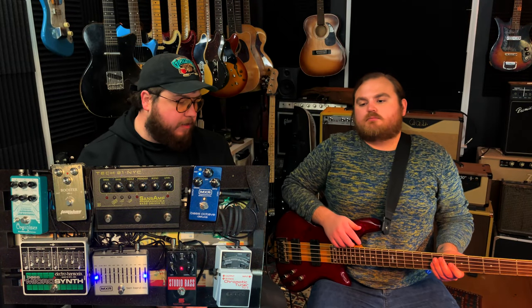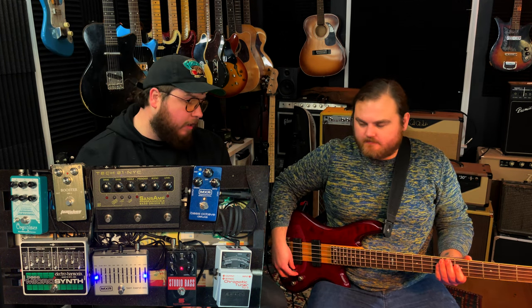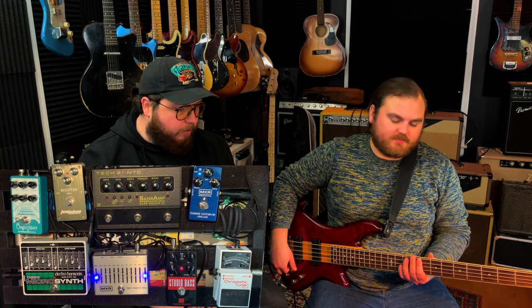All right, so let's talk about the signal chain real quick. We're going from the bass. We've got an active bass here, which is a big factor. You've got so much control there. We're going into the pedalboard and out from the pedalboard straight into the Universal Audio Apollo Twin. We're using the Ampeg SVT plugin. Let's listen to a clean tone with everything off on the pedalboard.